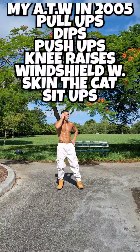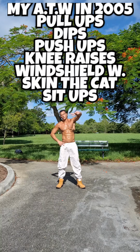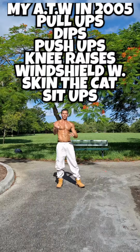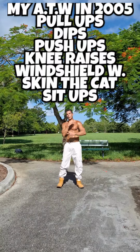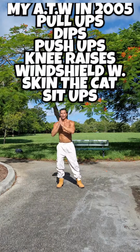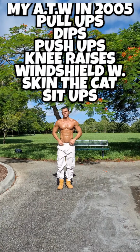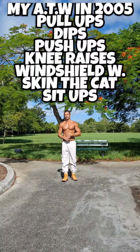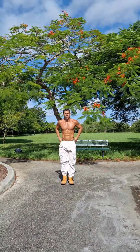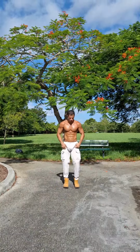When I started doing the round the world, back in the day, it was pull-ups, dips, push-ups, knee raises. No legs. Traps sometimes. But it was so much pull-up, dip, push-ups, and knee raises. Windshield wipers was one of them. Skin the cat was another one. Around the world back in the days. But now that's what I do, this type of around the world, because it's upper body and lower body.